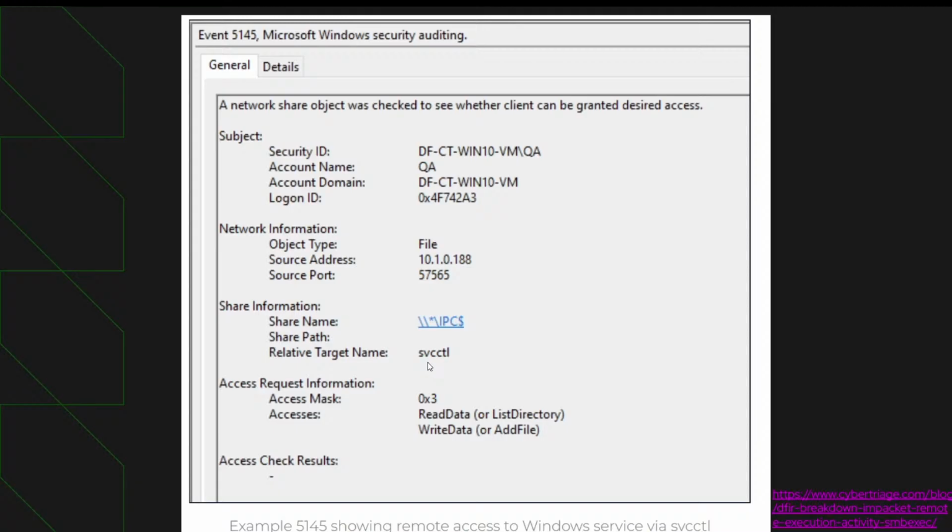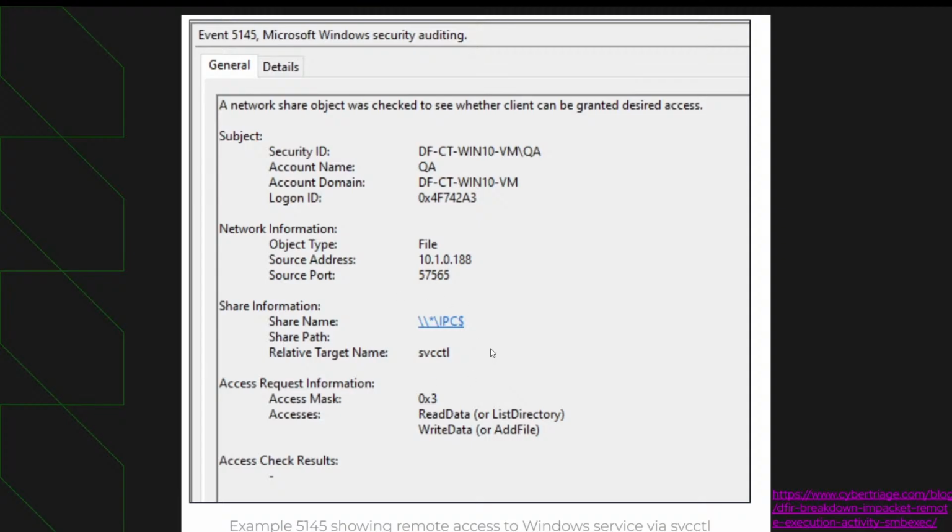So IPC$ always exists, and you can map different types of things to it based on what you want to do. Correct. So in this case, this is the pipe, and anything going to this is going to be creating Windows services. IPC$ is also used for things outside of this as well. If I'm trying to authenticate to this device, I actually authenticate by pointing all my authentication data to IPC$. So it's used for a lot of things. However, all your named pipes are also associated with this.